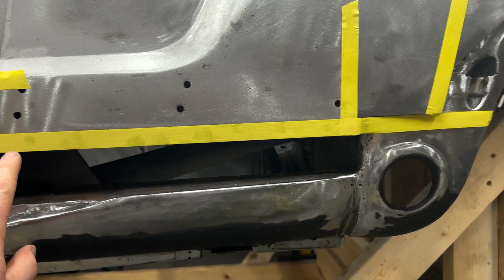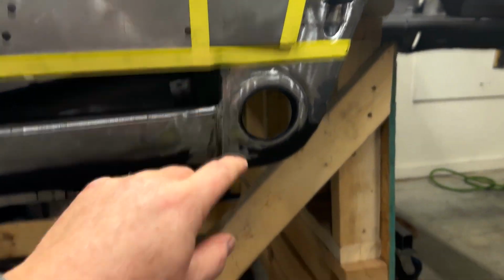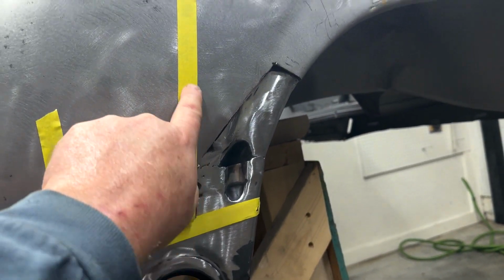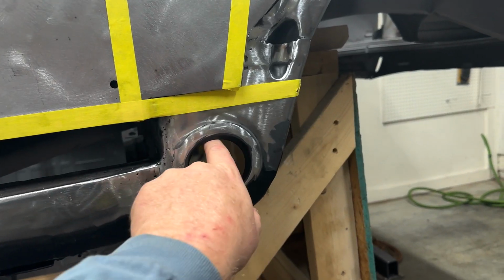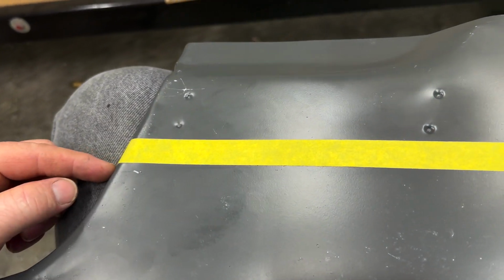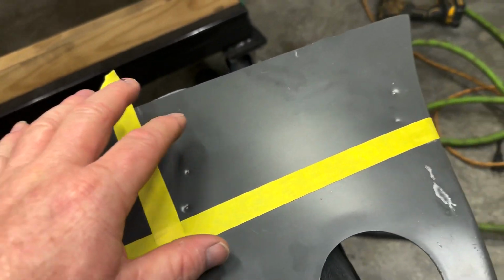So basically, I have it stepped up here. So I took that up above this so I could mark it. And then here where my angle was, which I'm not to that yet, but this one just giving me reference straight across. So I get everything centered up, line this up the best that I could. So now I'm just gonna start here, cut this across, cut it up, leaving it a little bit big.